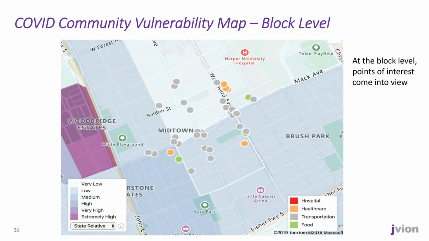I saw there was a question in the chat box about some of these risks. From H1N1, it was the bottom 20%, so those that had the highest social vulnerability had a 3 times mortality rate from those that were in the top 20%, so had the least social vulnerability. Again, at the block level, you can see that you can come in and identify areas that are very low or low risk, and right across the street's an area that's extremely high risk for mortality. And you can see that some of that risk is associated with their proximity to hospitals, healthcare, and then food sources.